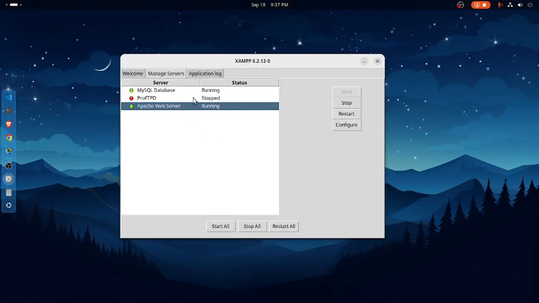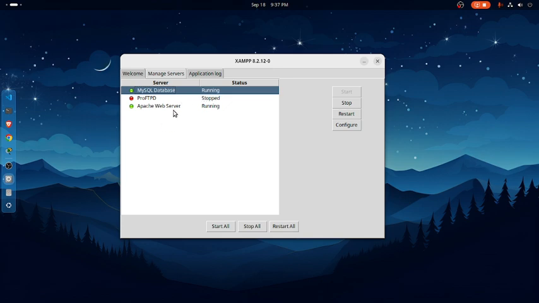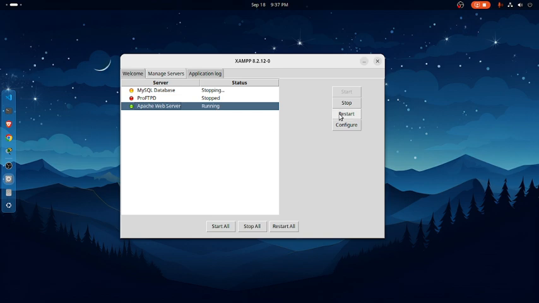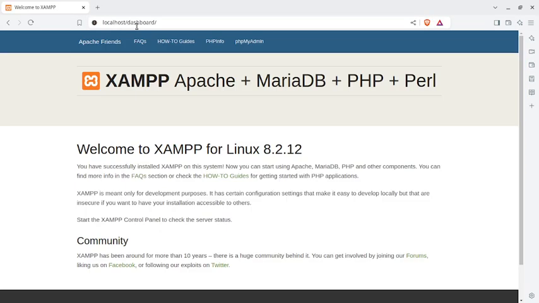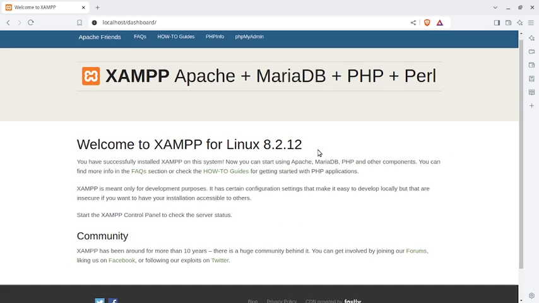So here I can see the MySQL database is running, the Apache web server is also running. You can stop it or restart it from this panel, and you can also restart it if you just want to refresh, etc. So for running my phpMyAdmin, you need the Apache web server, which is a socket provider for XAMPP, by which actually in here we can just go to localhost and it shows us XAMPP, Apache, MariaDB, PHP, Perl, etc. Lots of things.